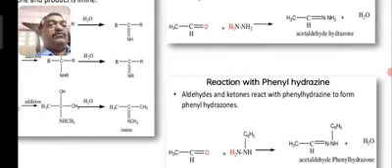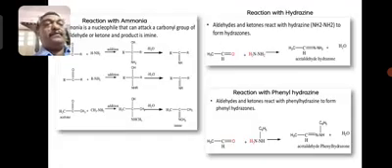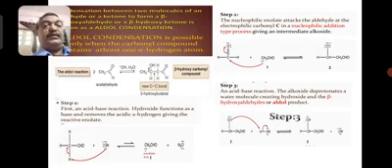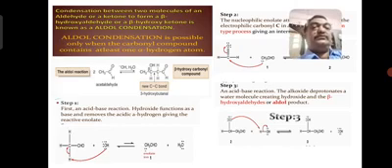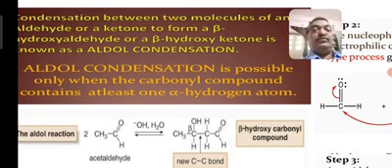Now I will go to the most important reaction, aldol condensation. So what is this aldol condensation? Aldol condensation is a reaction where two molecules of aldehydes or two molecules of ketones having alpha hydrogen with respect to the carbonyl group react. So what is this alpha hydrogen? CH3C=O H, for example, acetaldehyde. The carbon next to the carbonyl group is the alpha carbon having a proton. So it is called an alpha carbon.